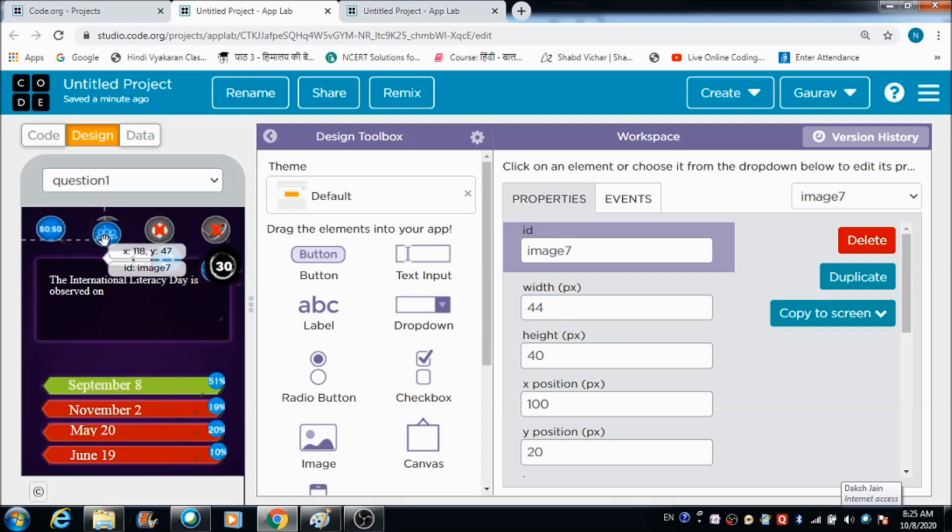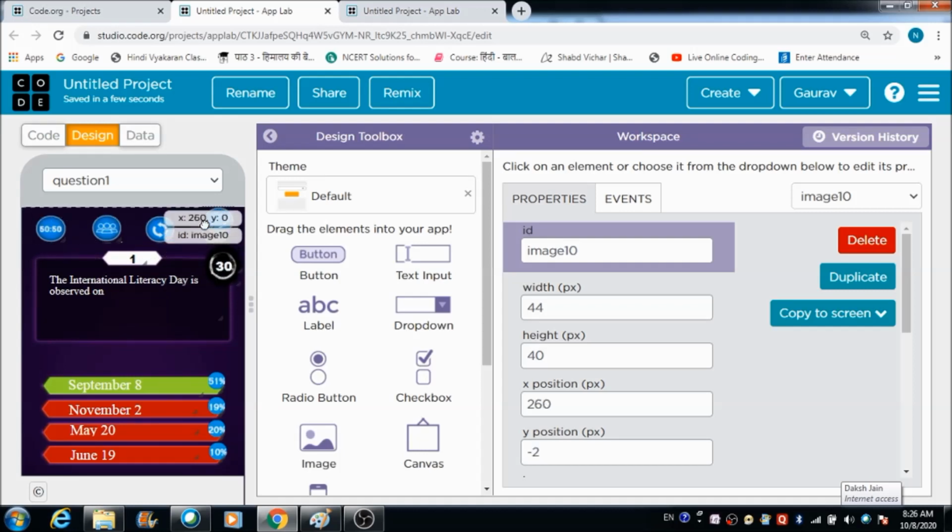This is a trick that you can use for making such kinds of games. This is how I have placed these blue images over these gray ones. Once you do it yourself, you will be able to understand it in a better way.